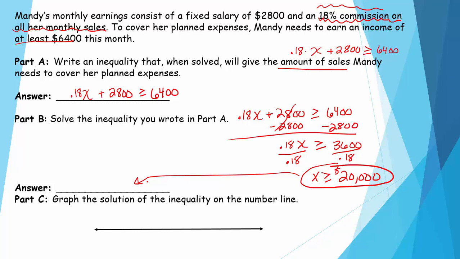And they ask you to graph the solution to the inequality on a number line. Well, if I really want, I could put a 0 there. I can write my 20,000 there. Greater than or equal to means we'll color in the circle because of that or equal to. And if x is greater than or equal to 20,000, as long as the x is written first, we remember the direction of that arrow tells us the direction that we should shade. We want all numbers bigger than or equal to 20,000.